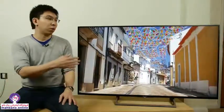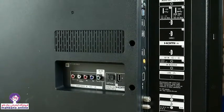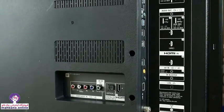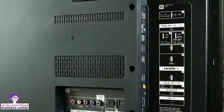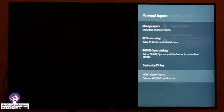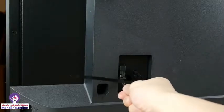The connections are found on the left side of the display. There are 4 HDMI ports, but as is the case with all Sony 4K HDR TVs we've tested to date, only HDMI input 2 and 3 support HDMI 2.0B at higher chroma and frame rates, and you'll need to go into the user menu to enable them. The power cable is affixed to the right side of the television.